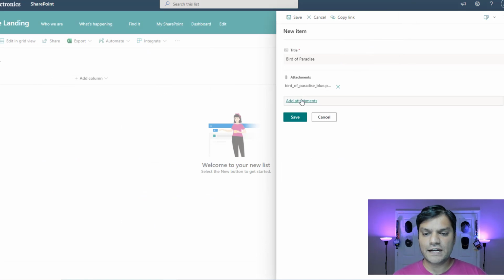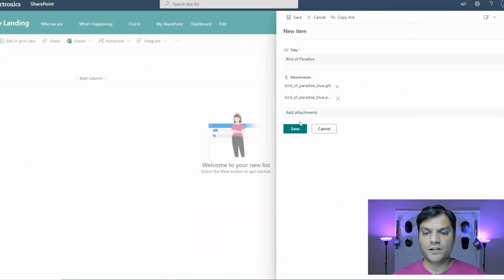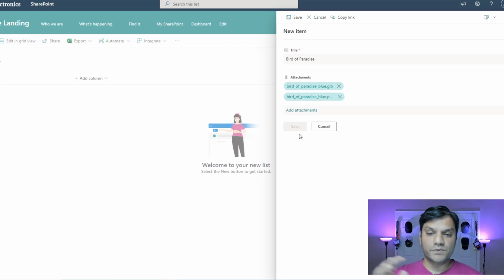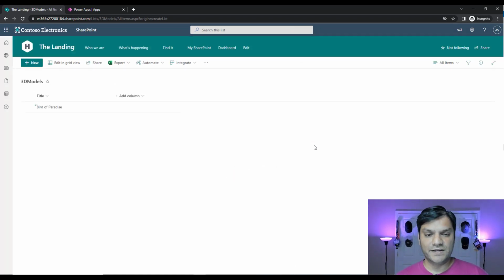And I'll also add the bird of paradise 3D file. Actually, it's this one right here, the 3D file. So we've got that one taken care of. I'll click on save. And I just make sure that I always got the correct ones. The bird of paradise GLB file and the bird of paradise PNG file, both of them are here. Now, some of these files can be big, like 16 megs, there are some higher numbers over there. So that's why it takes a little bit of extra time to upload and save it over here. But these are the type of files that we need reference with.